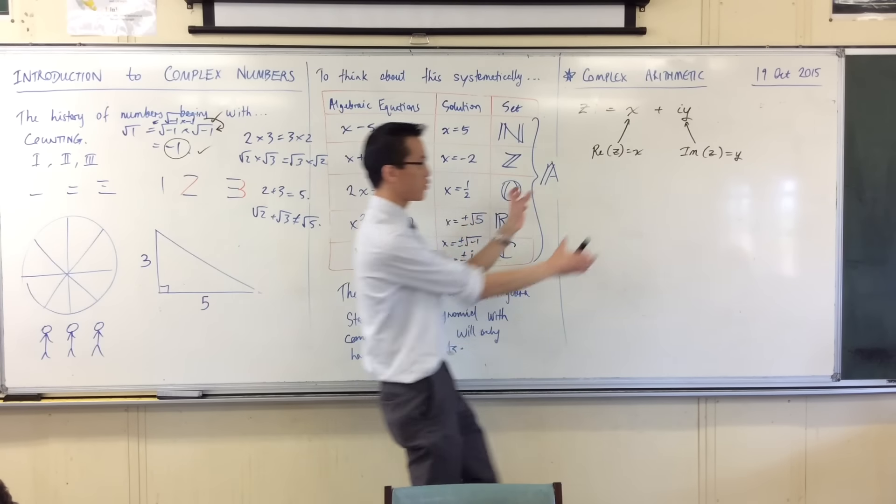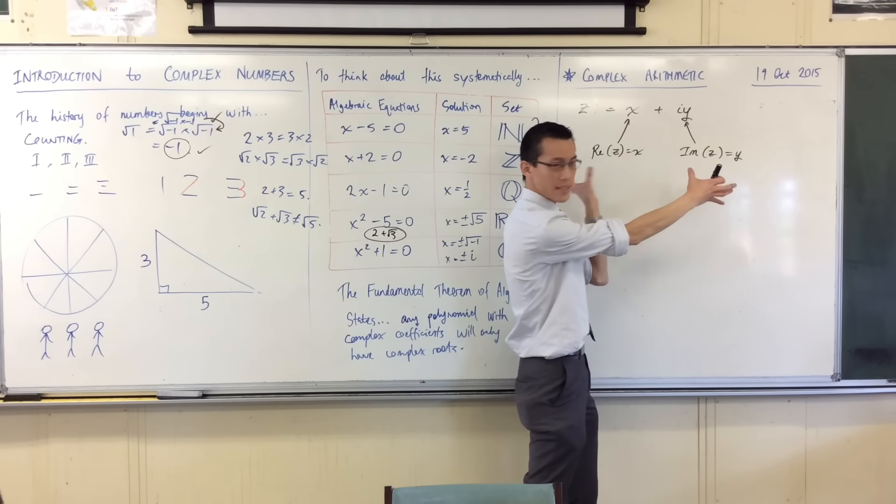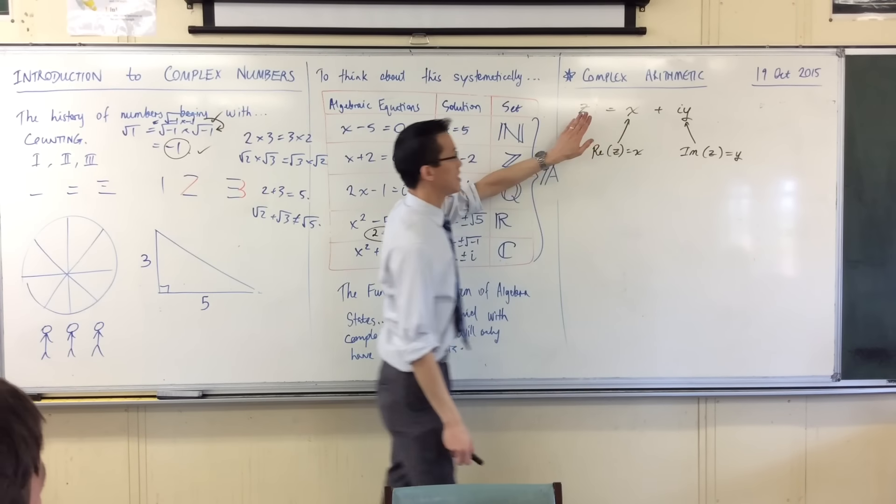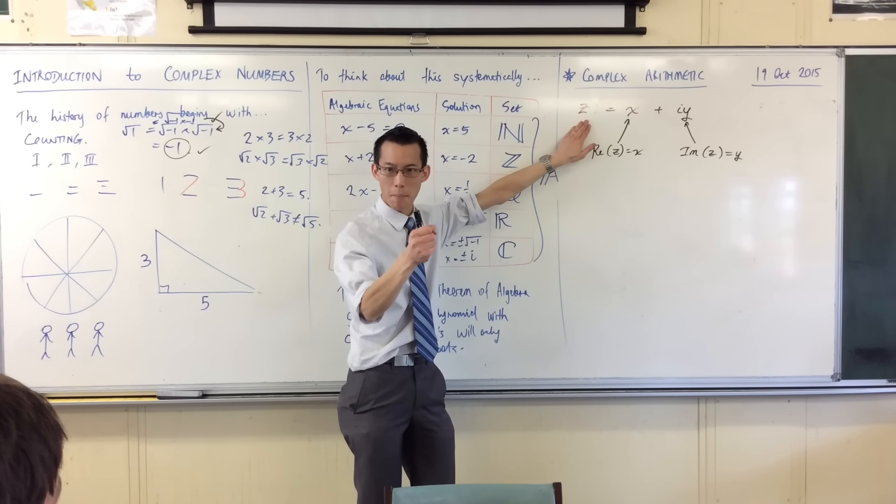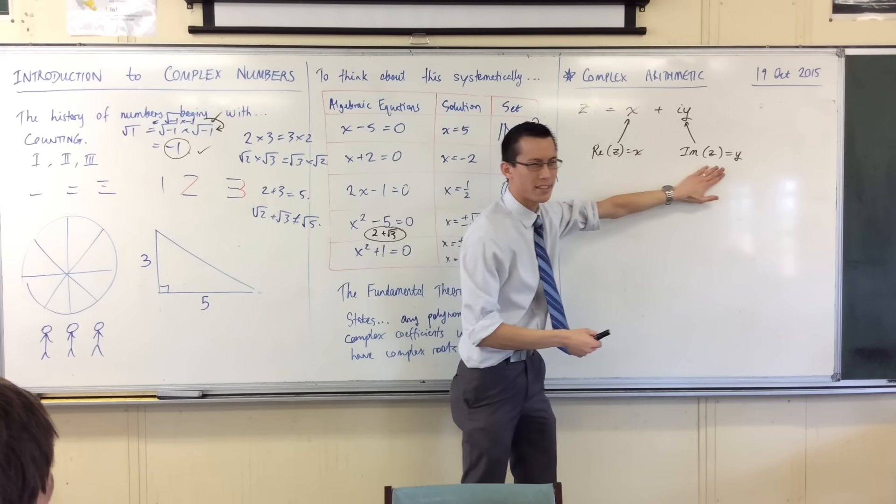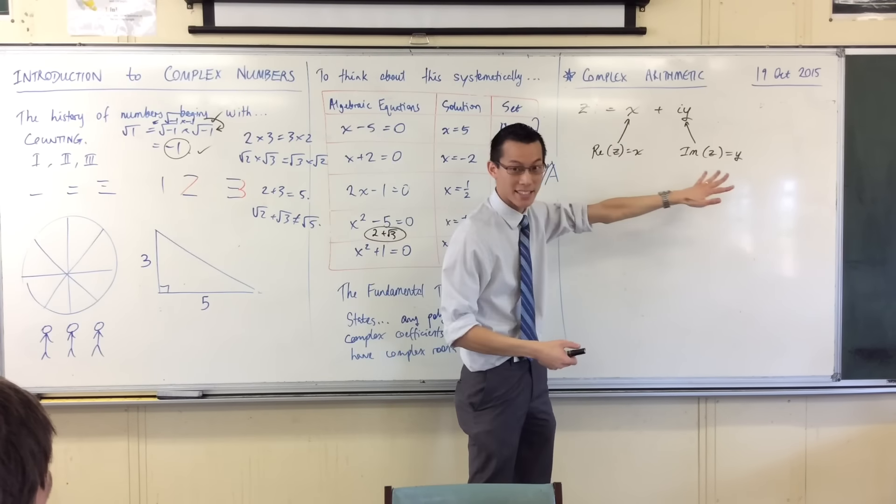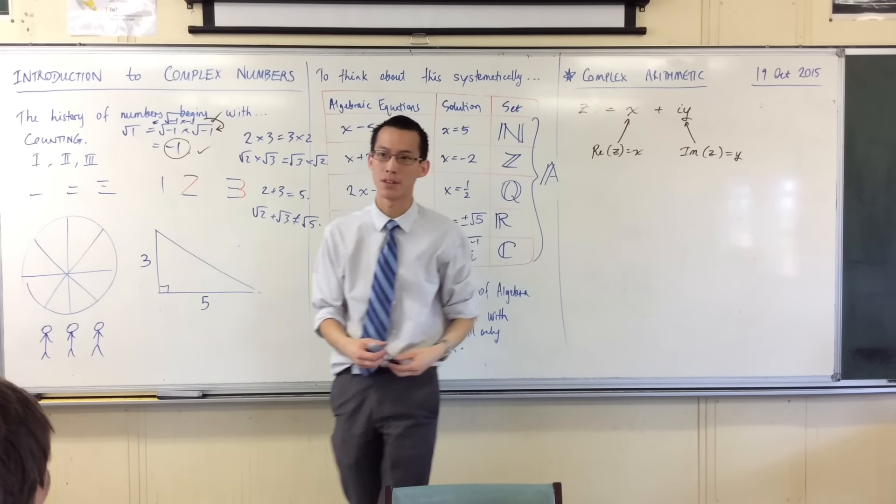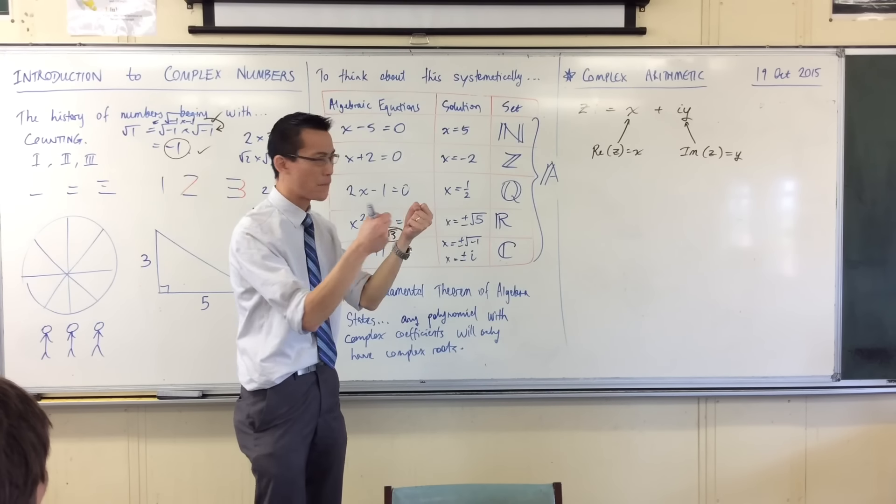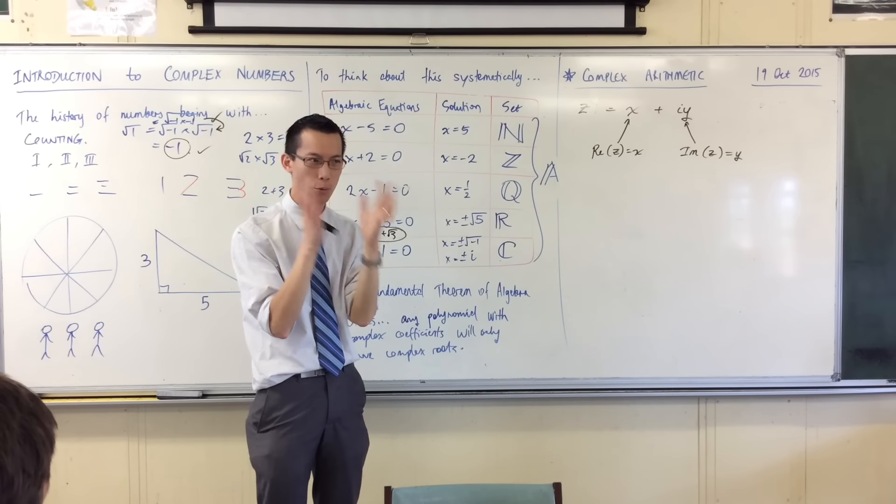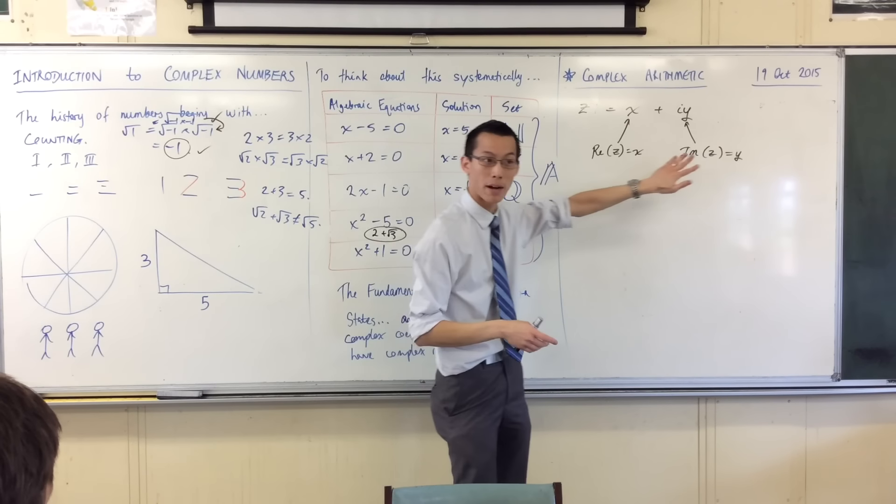Now, being that you've got these two parts and they're separate to each other, that's why Z despite being one number, he's one number with, he's not just simple. He's got, you know, complexity to him and some complex numbers. All they mean is there's more than just a simple number going on here. There's two parts to it.